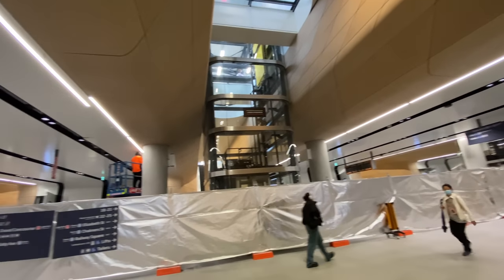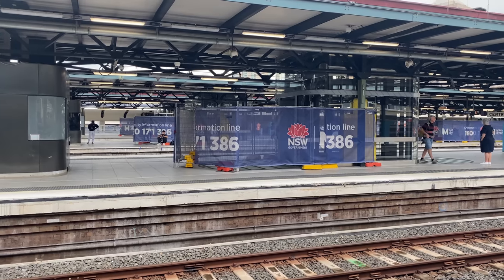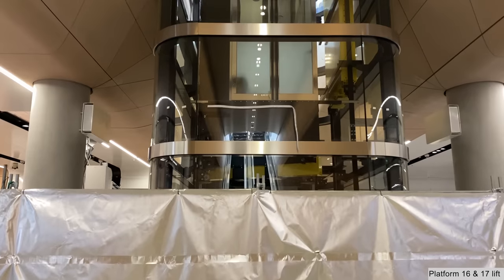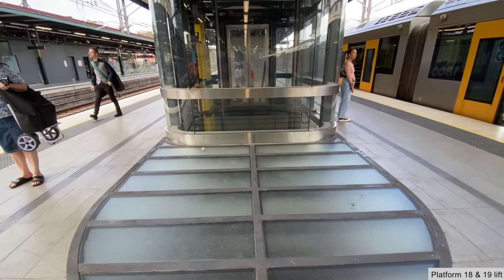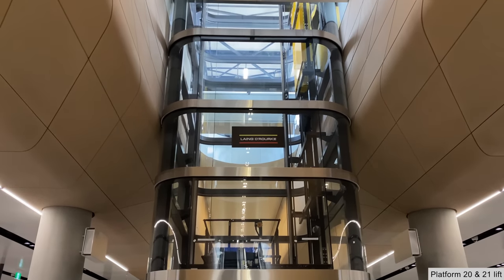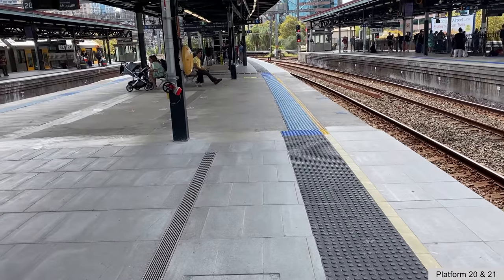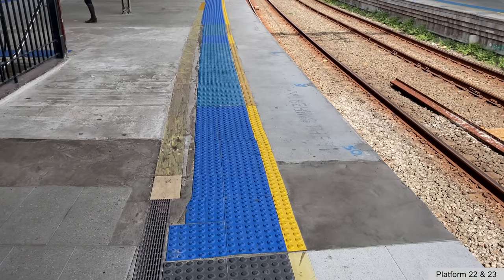The other three Central Walk lifts now look finished, with blue fencing covering the lift entrances, all on the south side. With no fencing on the north side, you can peer in and take a look at the lift mechanics. I haven't seen any of these lifts on test yet — that's probably because you need humans to press the lift buttons, as opposed to escalators that can run unattended. Platform levelling and resurfacing work continues on the north side between the new north escalators and the existing north stairs. The sections with the blue tactile surface are still to be completed.